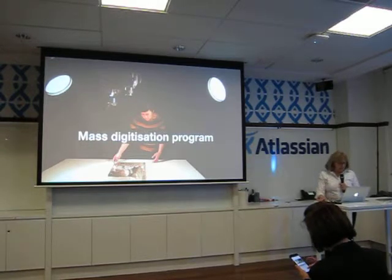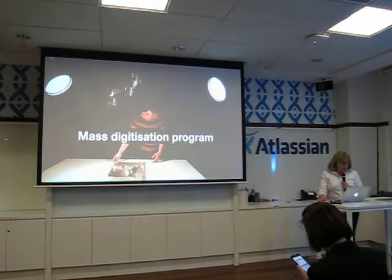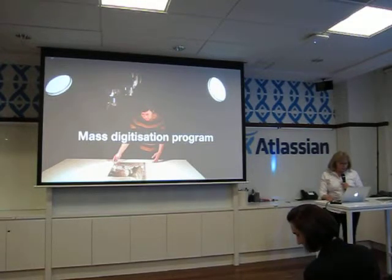Over the past ten years, the State Library of New South Wales has created a substantial amount of digital content through a major digitization program focusing on manuscripts, artworks, photographic collections, oral histories, maps, and published works. In 2013, the library received substantial funding to ramp up the digitization projects, which will result in around 20 million digitized images being made available progressively over the next decade, substantially increasing global access to the library's collections and providing important benefits to regional areas and creative industries.